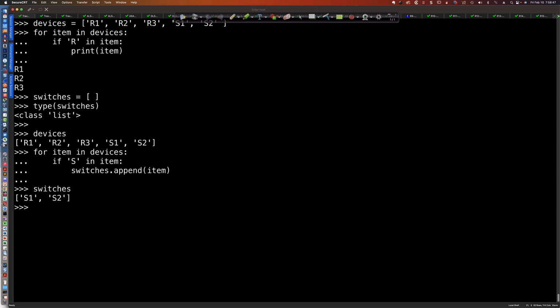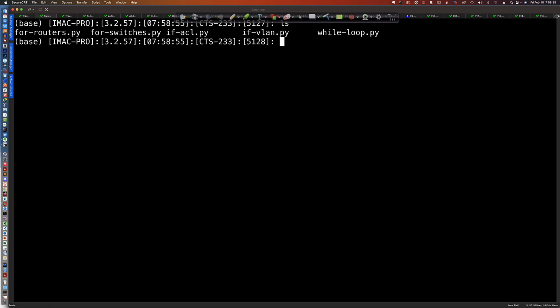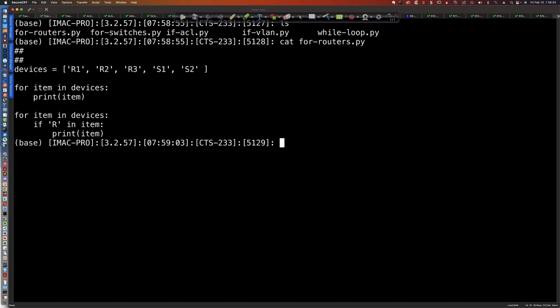Now, that's a great approach, and it's something very, very simple to understand. I actually created the script called the for loop inside of a script. So let's take a look at cat for routers and see what we've got here. And that's what it would look like inside of a file.